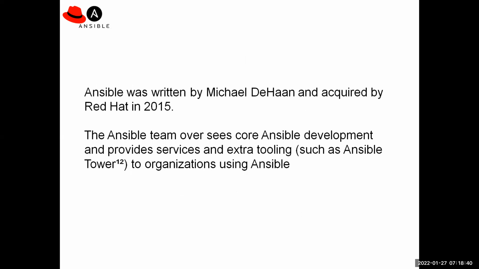You know that Ansible was introduced in 2012, but in 2015 Red Hat acquired Ansible. And with Ansible, they acquired Michael DeHaan, and they made Michael DeHaan the head of the Ansible project, right?